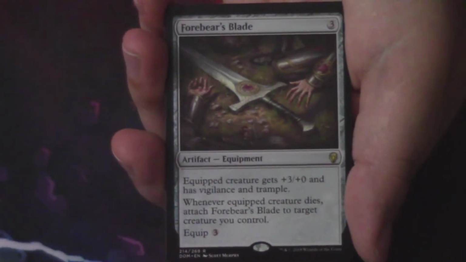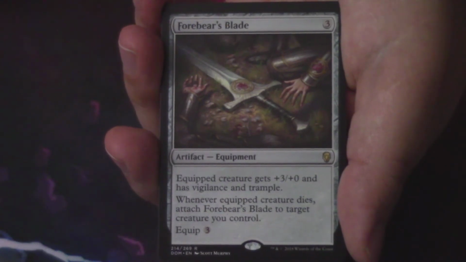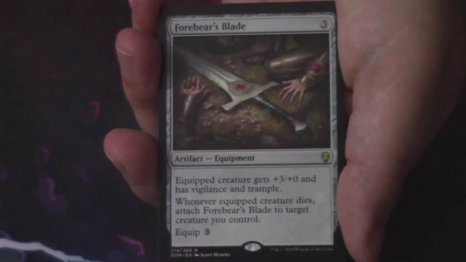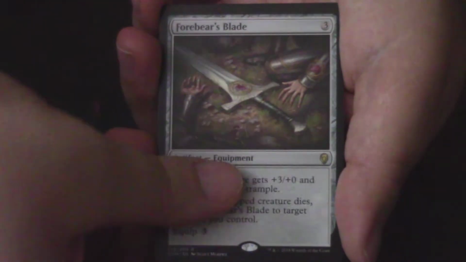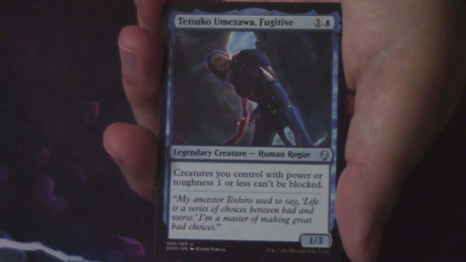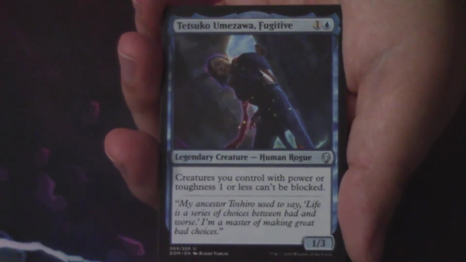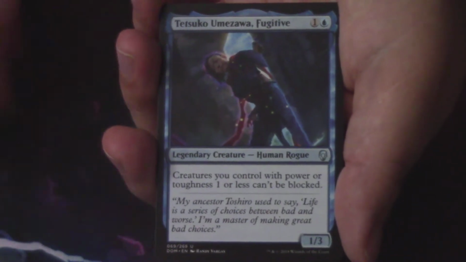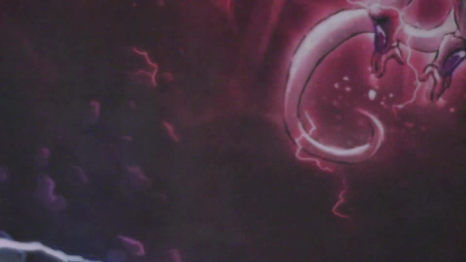This card is actually really sweet. This one, I would say it does depend on the deck, despite the fact that it's an artifact. It can likely go in most decks, but yeah, this card is really, really good. I've had a lot of success with this one. Our legend is Tetsuko Umezawa, Fugitive. Low drop. There's a particular deck it wants to go into. We can see what other sweet things we open. And we have a Mountain and a Cleric token.